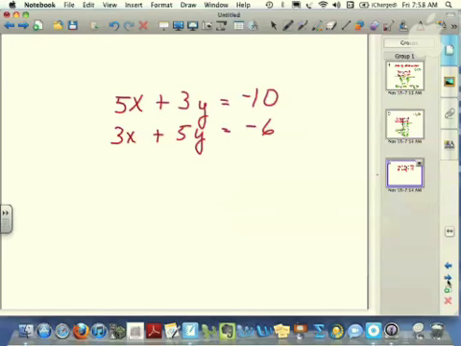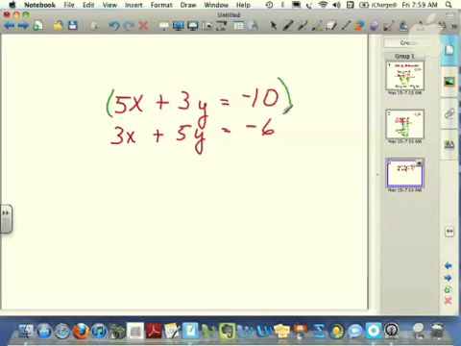In the last example, neither one is going to be the opposite of the other, so what I'm going to have to do is multiply each of these equations by something so that they will be inverses. I'm going to take a look at the first terms, 5x and 3x. I'm going to change one of those equations so that it says 15x and one will say negative 15x. I simply found the least common multiple of the coefficients.